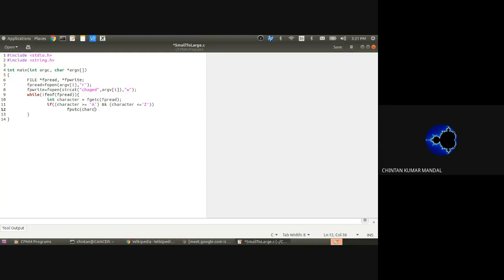Sir, character minus 32, no, plus 32. 65 and 97. 97 is basically small a, right? Yes, sir. So this one will be plus 32, right? And this one will be written to fp write, right?